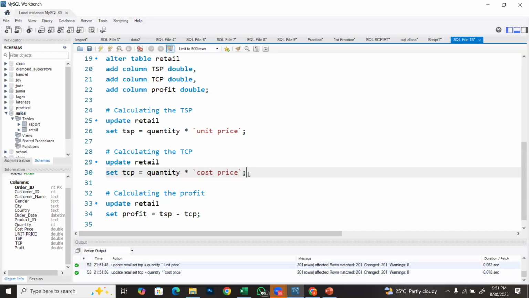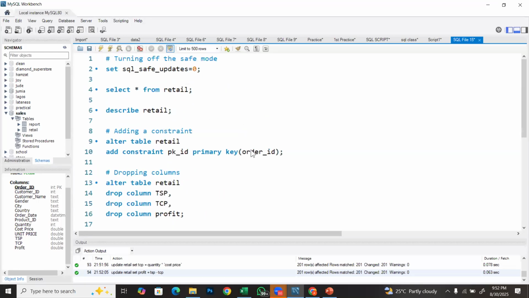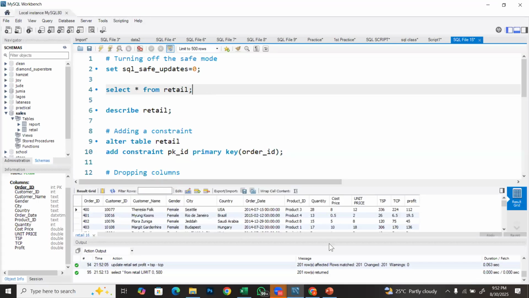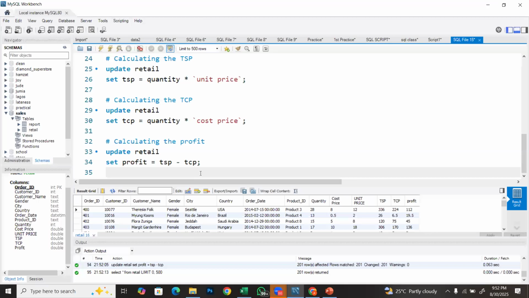Then I run it, and the profit is going to be total selling price minus total cost price. Then run. If you select the table and run, we have the three columns calculated for us. Do we understand it up to this point?